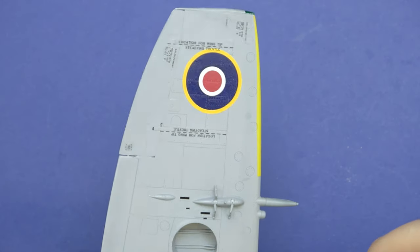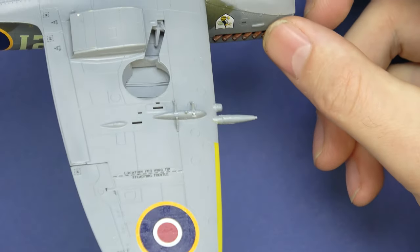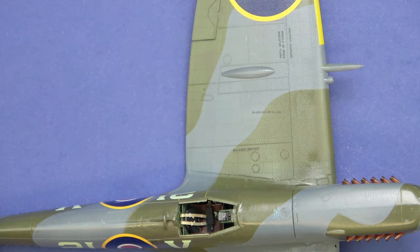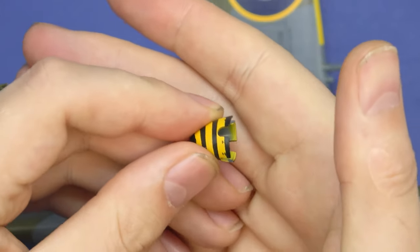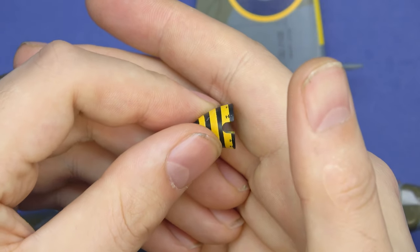If we have a look at the wings, we've got all of the ones on the wings there and underneath. Pictures that I've seen of the aircraft don't seem to have all of this on there, but it's in the manual, and it took a few hours to get them down, and they do look good. The other ones are a little bit fiddly, some little marks that were on here as well. A bit pointless, those ones, but they've gone on.